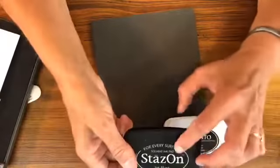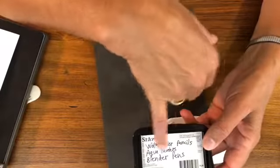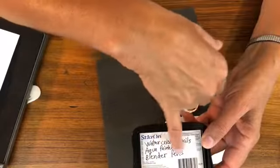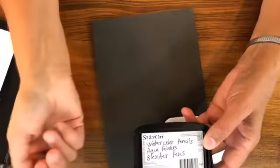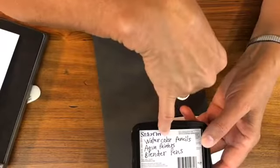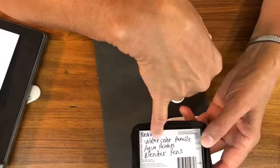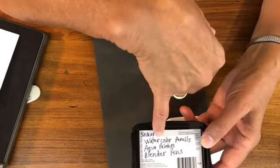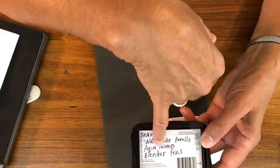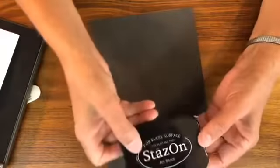So now on my Stays On, it's a longer label. It's the watercolor pencils, the aqua painters, blender pens. And I used to say it's anything that's going to get wet. But you know what? It's a whole lot easier just to list them. But if you notice, that's what these have in common. Watercolor pencils, that's only going to be if you're going to use them for watercolor, because it's not going to matter if they stay pencils. But see, these are all meant to get wet. Watercolor pencils, aqua painters, blender pens. So they want the permanent Stays On.